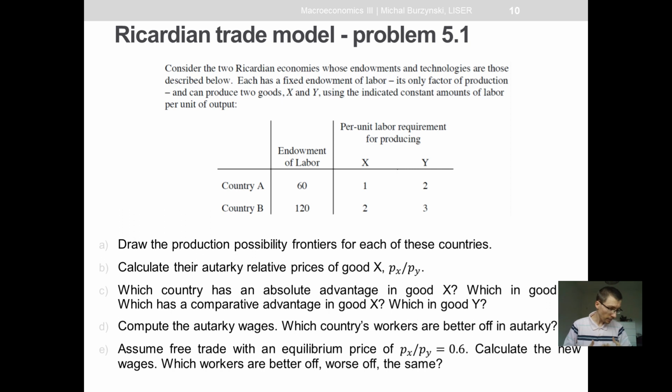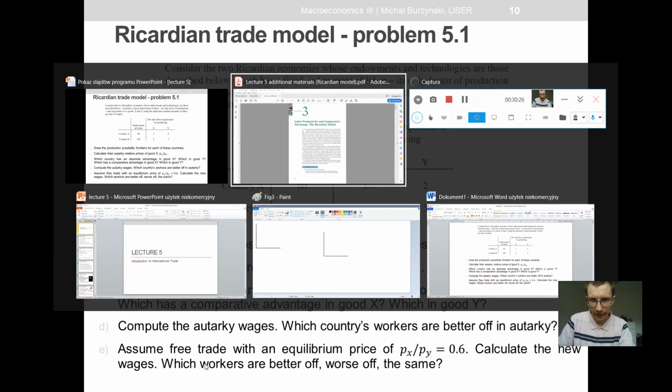do a very simple numerical example. So here I have a very simple problem in which we have two Ricardian economies and in which we have to analyze two scenarios, the no trade scenario and the opening to trade scenario. And we will try to evaluate what are the gains from international trade when countries trade, but they trade goods which they produce according to the comparative advantage they have in producing those goods. All right, so let's try to solve this problem right now quite fast.